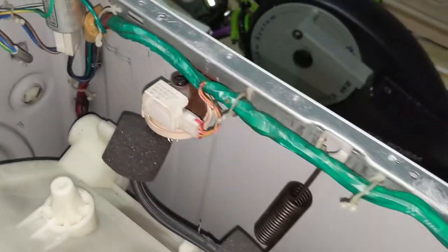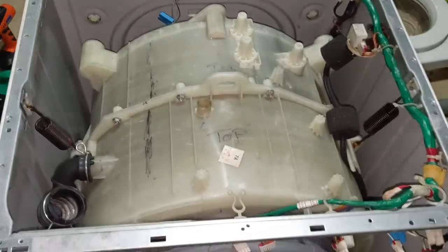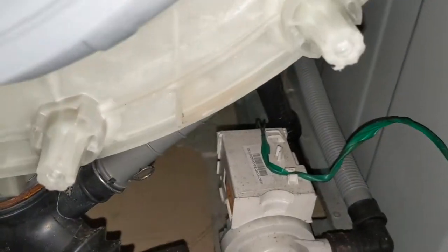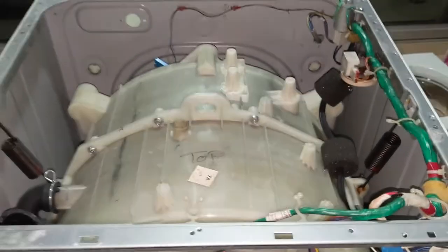I need both hands. That is almost done. So that is the final one. I'll show you after removing that. First, I'm going to separate the valve here, and then I'm going to separate out both shock absorbers, and then I'm going to separate this item, that is two springs, and then we can lift it.